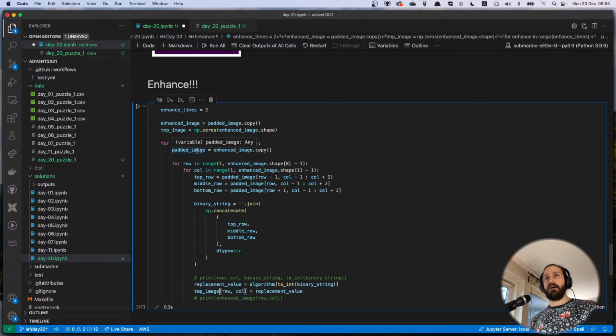And let's think. Okay, wait. So we go in. We have a copy of our padded image into the enhanced image. That's our first enhancement pass. There's no enhancement. That's our 0th enhancement pass. We have an empty image, which, okay, here.